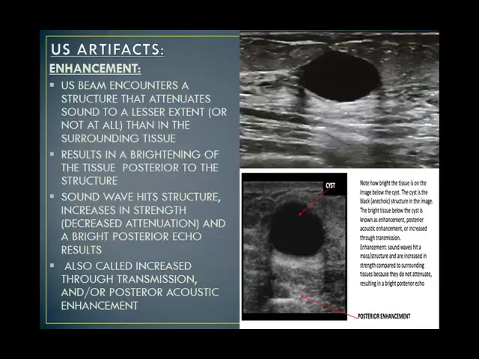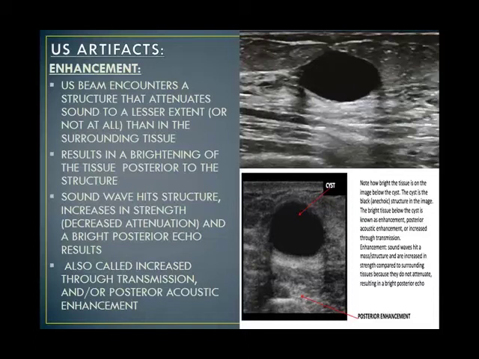So in enhancement, the ultrasound beam encounters a structure, and there's no attenuation of the sound beam through the structure. Cysts or anechoic areas don't usually attenuate sound, so you'll see this bright enhancement. And you're almost always going to see your edge shadowing along the edges of that. So here it is again. Here's our cyst. There's no attenuation of the sound wave through this cyst, which creates this bright echo behind it, which we call enhancement. And you're usually going to see your edge shadowing along the side of that. We also call this increased through transmission or posterior acoustic enhancement.